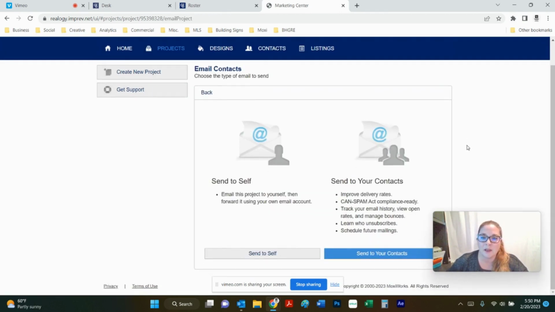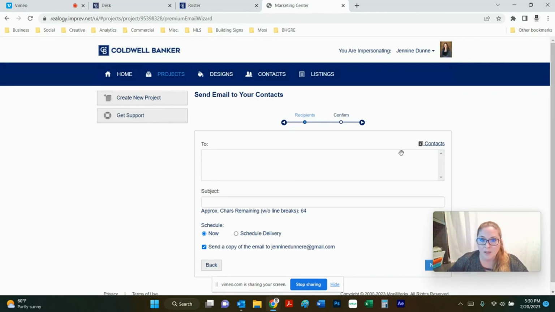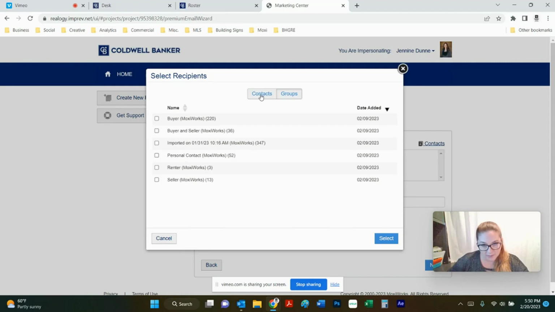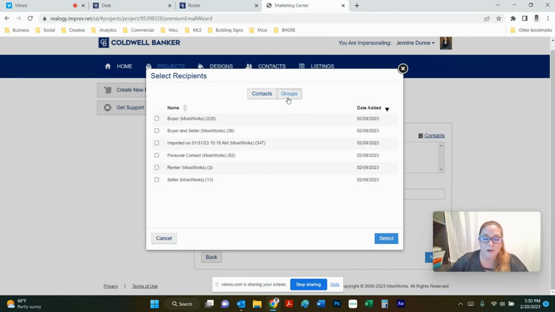So it's going to go here. You can send it to yourself if you want to be the only one to receive it, and then you can send it out to whomever is in your contact list. But we are going to send it to our contacts that we've already linked in Engage. So you can type in the email addresses here, but if you hit this button right here, the contacts button, that's going to access all of your groups that she put in Moxi. So here's a list of all of Janine's contacts, and here are her contact groups that she sorted them into.